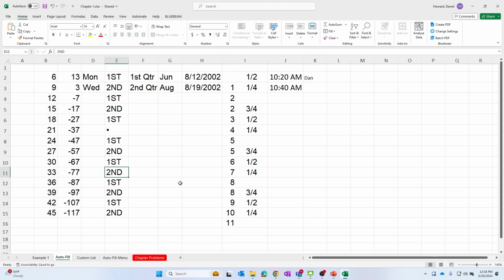What I actually like a little bit more is using Control and the arrow keys to quickly navigate around. If you hit Control and an arrow key, it will jump over to the next cell that either is unfilled or the end of your filled range, or to wherever it changes from filled to unfilled. So you can very quickly navigate around like this, just using your arrow keys.